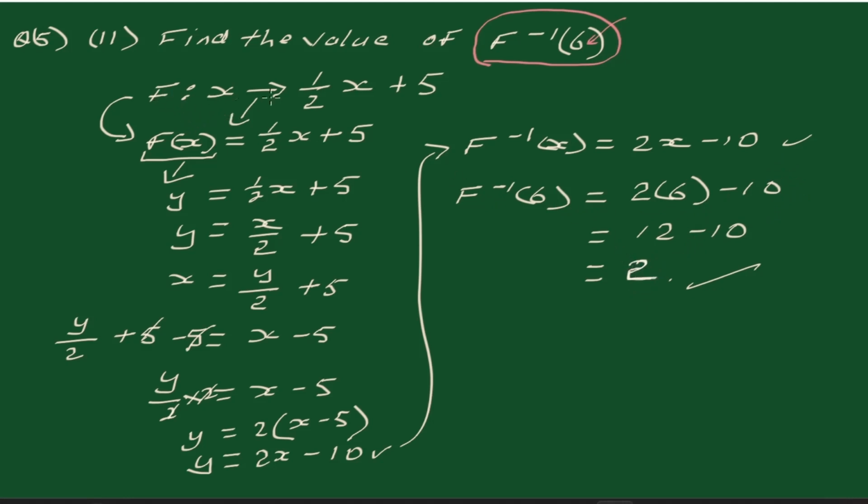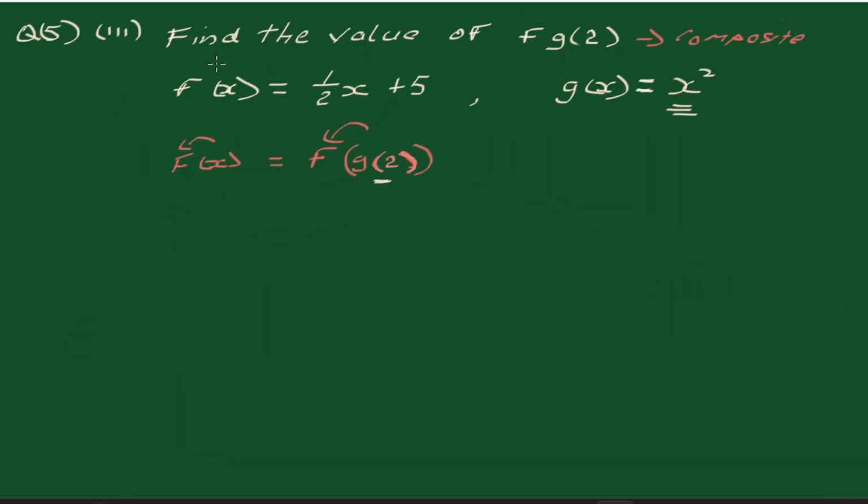So I'll just briefly recap what we did here. First of all, we changed the notation from this notation to the equation notation. Then we replace f of x with y. Then we interchange x and y. After interchanging x and y, we made y the subject of the formula. And after having done that, we arrive at our inverse function as being 2x minus 10. We will state what is the inverse function and indicate that this is our inverse function. Then the input to the inverse function will be 6. So you input that into the inverse function and we work out the answer, and our final answer is 2.